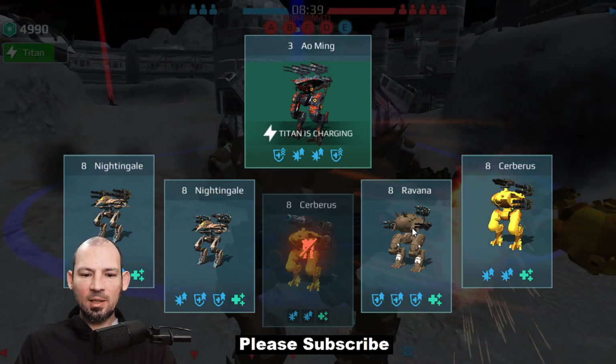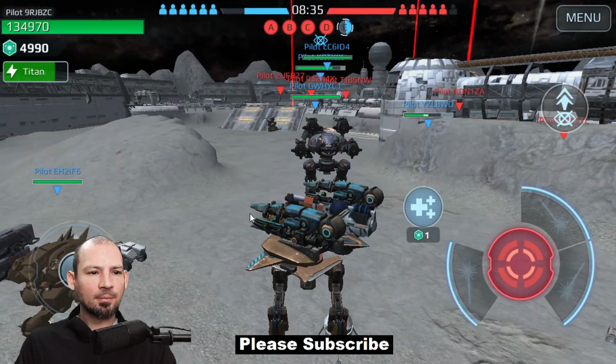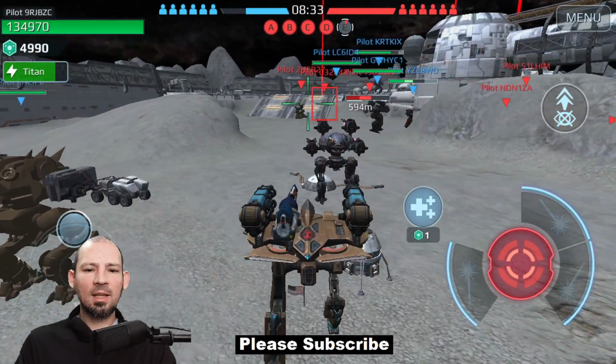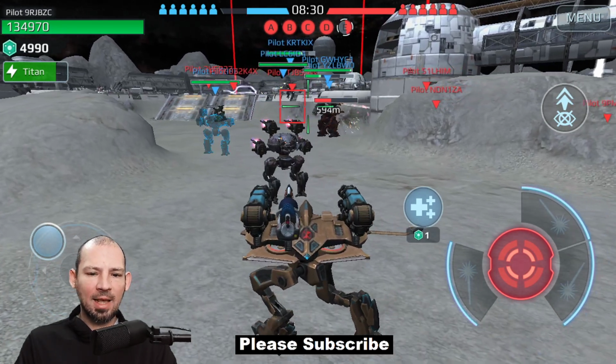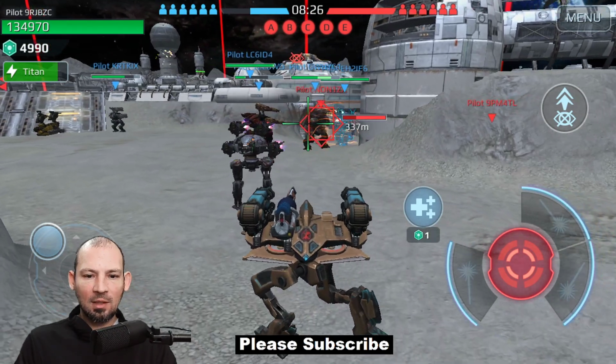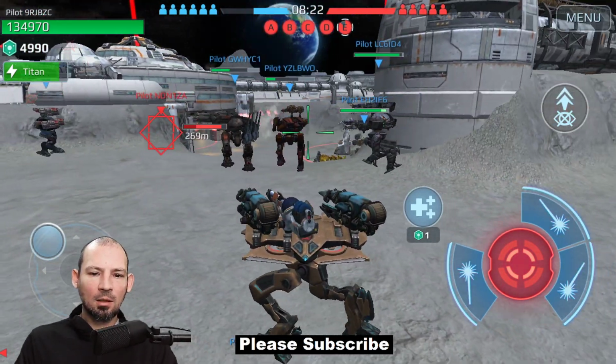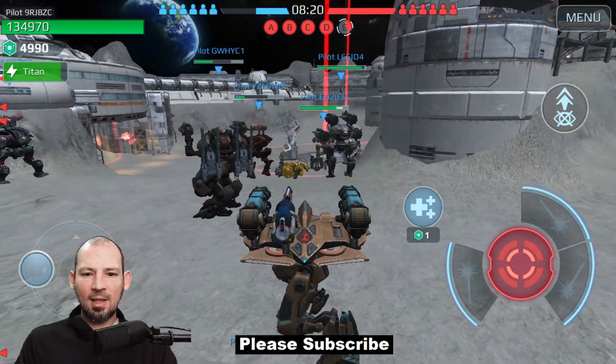Alright, let's go ahead and bring in the Nightingale. Take a look at his hit points. 134. He feels like he's got way more hit points than that. But he's definitely got more hit points than the other guy. Now, of course, this can always change. It is the test server, right? They do change a lot of things around.